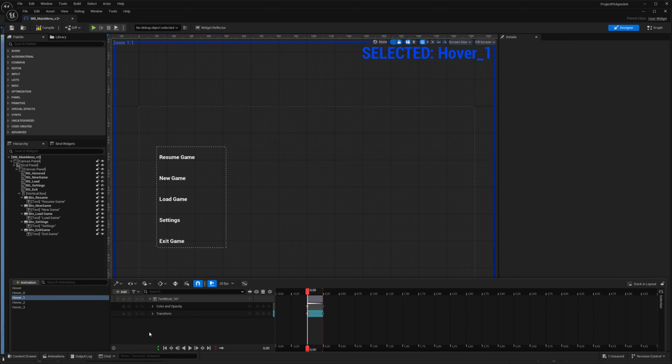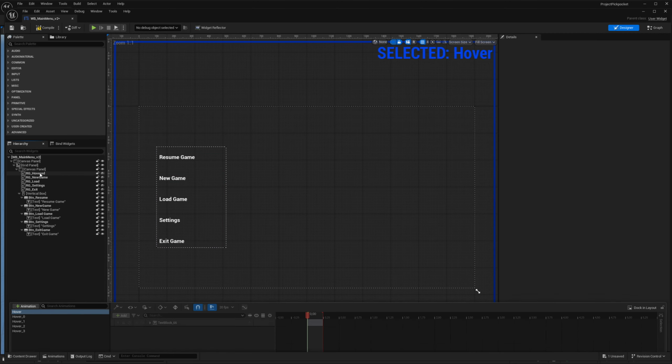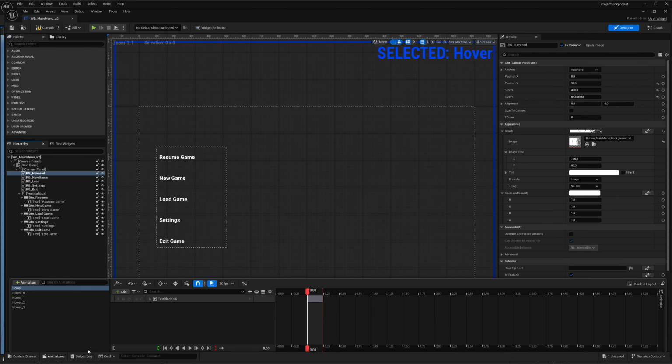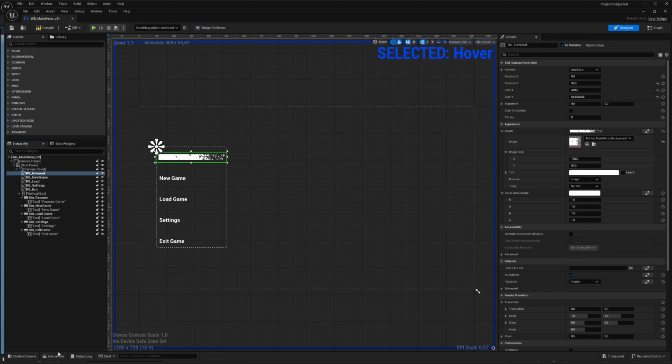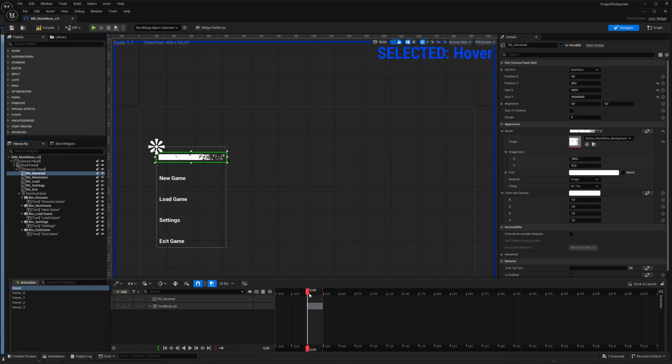Now that we're done with this, there are multiple ways to do this. This is just an easy way to do it: you can add the images themselves as objects here. So if we go here, we can get hovered, and then just add the same opacity as it goes over that. So we can quickly show you that. If I go add hovered, right? And here's our hovered image. I'm just going to do it for the one so you can see. And there is another way to do this.